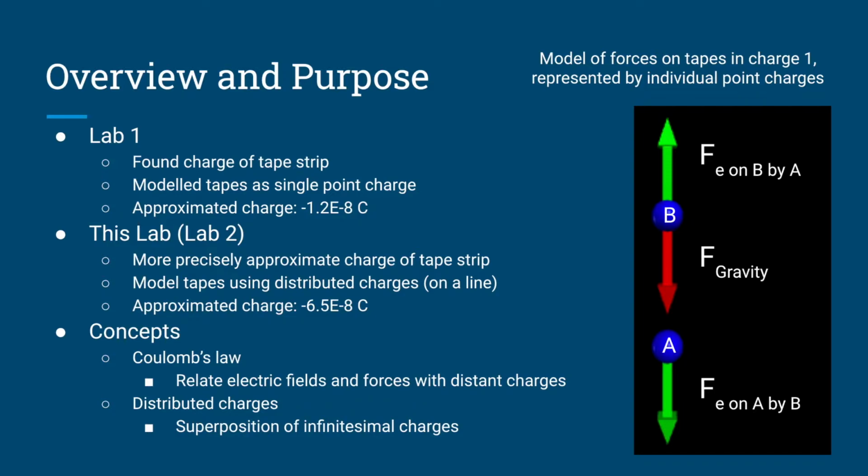In this lab, we will more precisely approximate this charge by modeling tapes as a distribution of charges on a line, where the charge was found to be negative 6.5 times 10 to the negative 8 coulombs. The concepts we will be using are Coulomb's law, which relates electric fields and forces with charges at a distance, and distributed charges, which involves the superposition of infinitesimal charges.